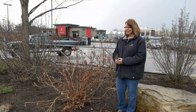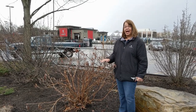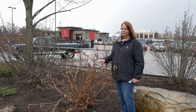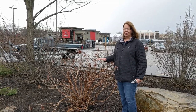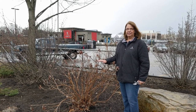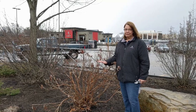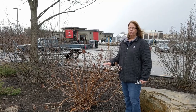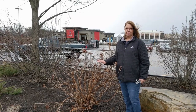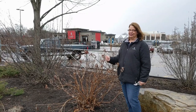We're outside now ready to prune hydrangeas, but I do want to caution you — if you don't know what hydrangea you have, put your pruners down. This is an oak leaf hydrangea. We don't prune these in the spring; we only prune those to shape after they're done blooming. Two other varieties you don't want to prune in the spring are big leaf macrophyllas or serratas, also called mountain hydrangeas. Don't prune those in the spring — you'll cut the blooms off. Let's go find some Annabelles to prune now.